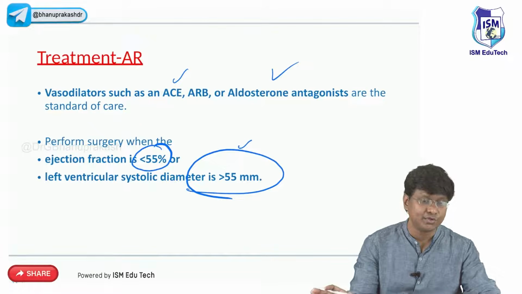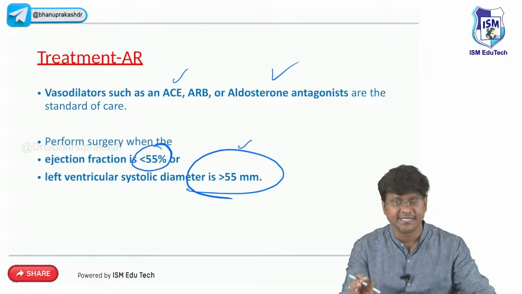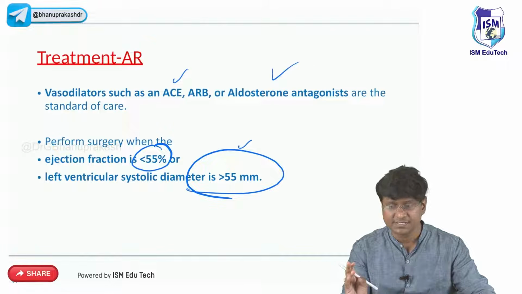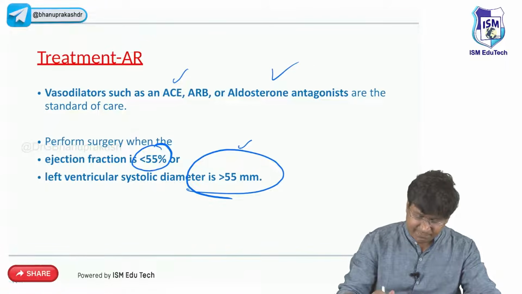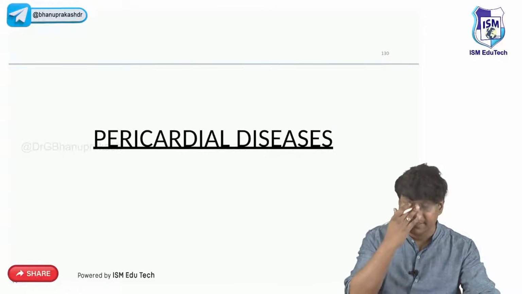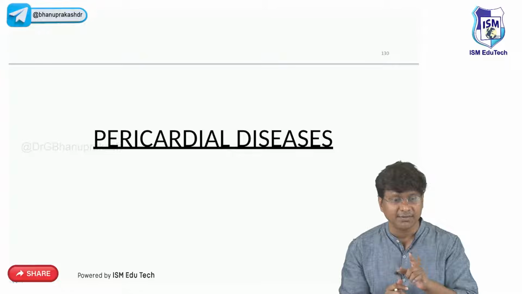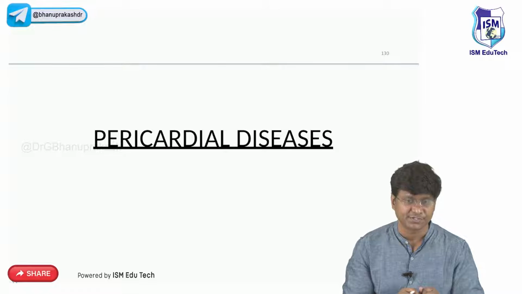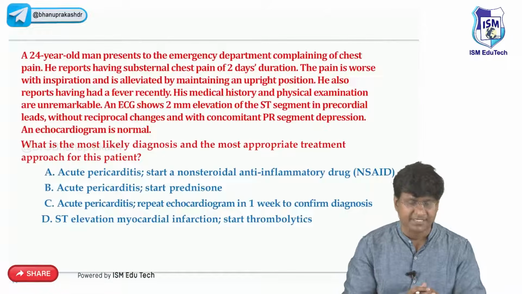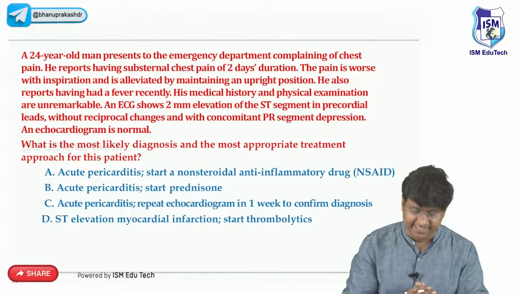Okay, so that is about your valvular heart diseases, that is your MS, MR, mitral valve prolapse, AS and AR. Then the next important point of discussion is the pericardial disorders. In the pericardial disorders, you need to know about acute pericarditis first. Okay, so this is how the presentation is in case of acute pericarditis, right?